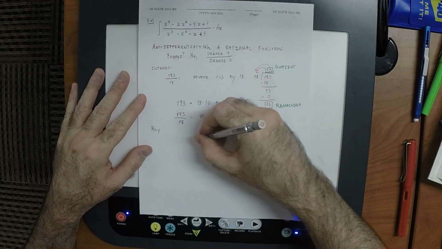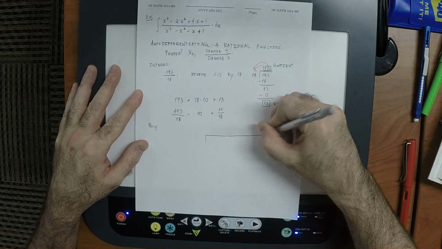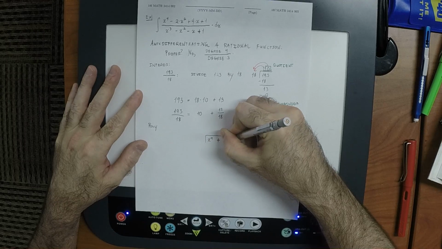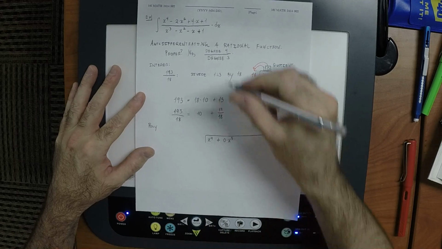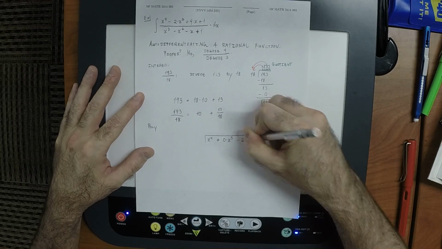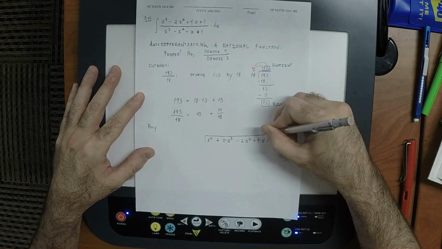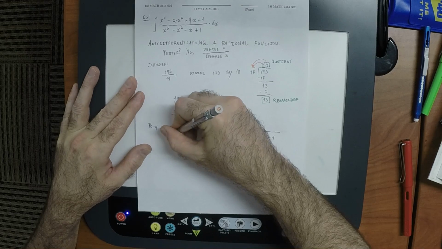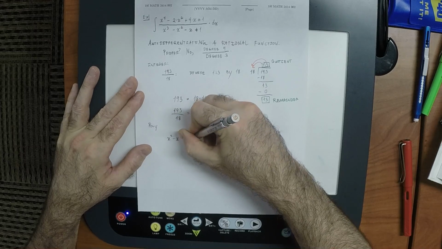So to get this right, I'll write x to the 4, and then now I'm going to write plus 0x cubed. That's what I mean, that's the missing term. You need to write it, minus 2x squared plus 4x plus 1. That's what's inside the house. What's outside the house is x cubed. Notice that one has all of its terms. x cubed minus x squared minus x plus 1.